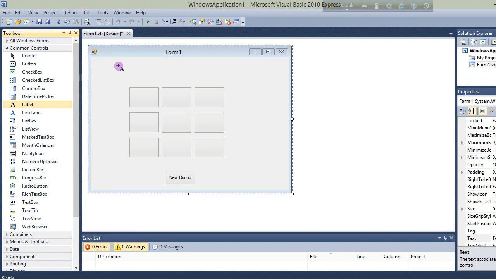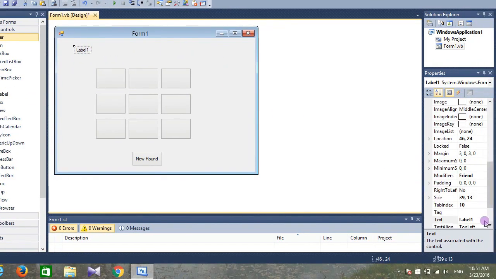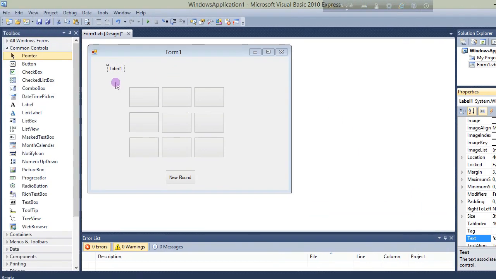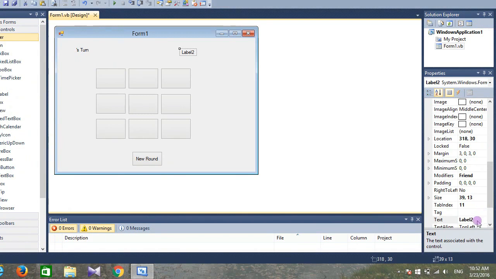Add some labels also. This label will be active when it is the turn of player 1, and another label when it is the turn of player 2.